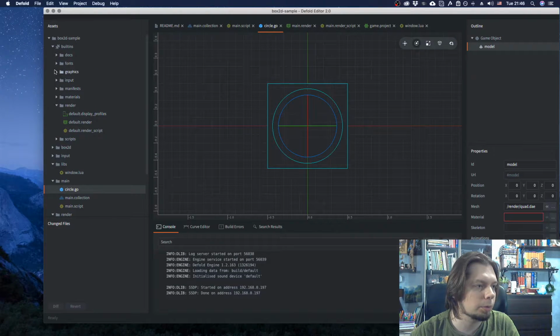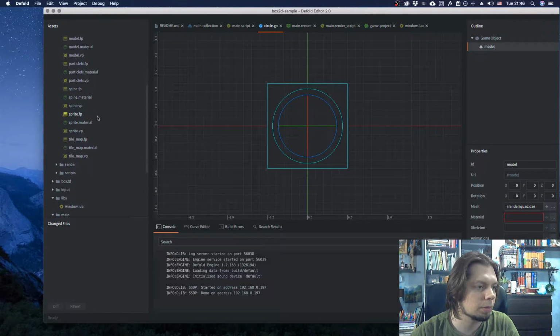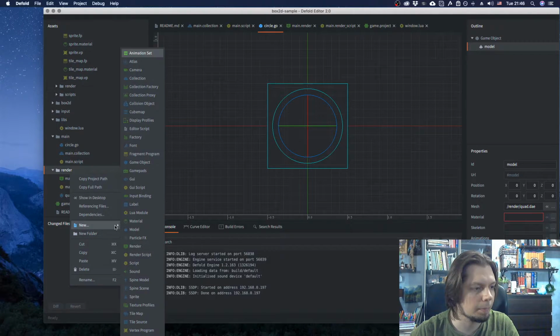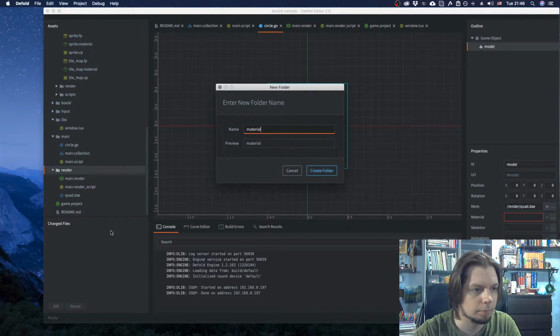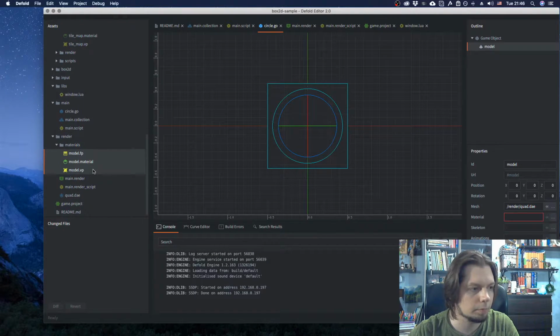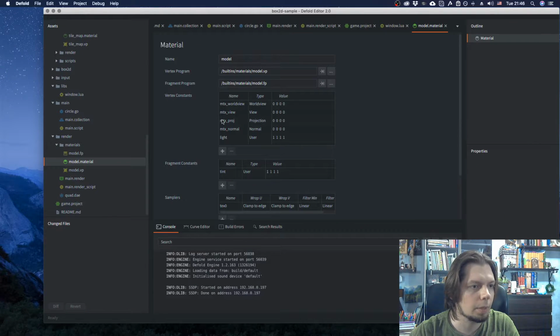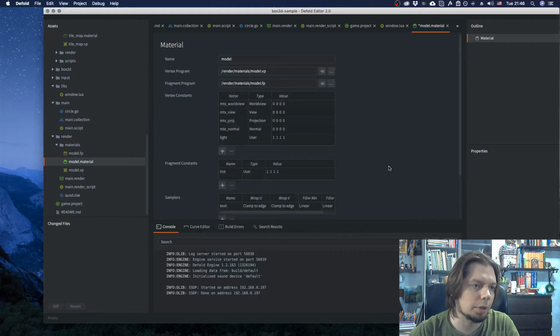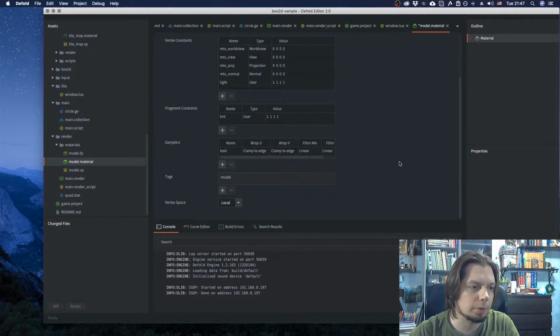And we are going to again copy the model material, just in case we might need it for something, and change the tag to asset.